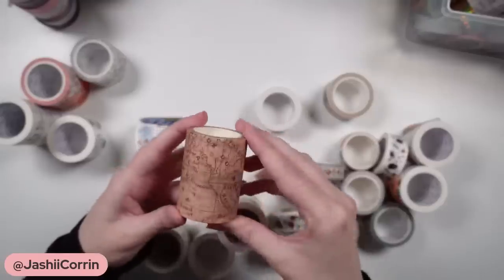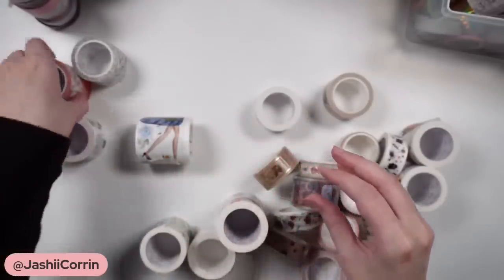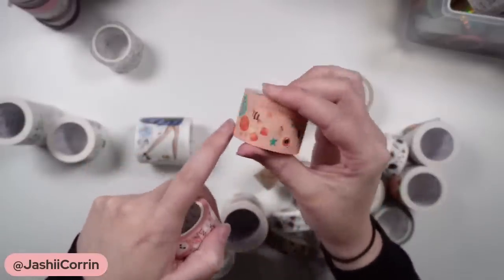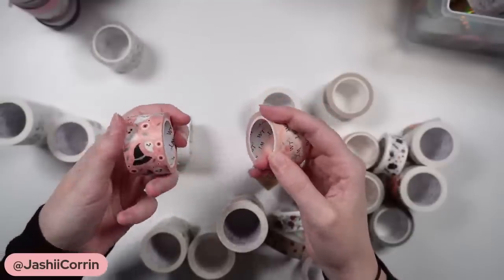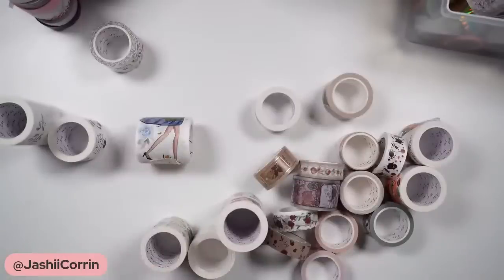The map is awesome. I've used this one before and I really like it. We will keep both of these Halloween ones because, look at this guy. He's so cute. And although it's one of those things that I can really only use once a year, I absolutely love this. We are not loved. Get out of here. Yeah, it's very that. Don't tell me how to feel. Don't tell me what I am.